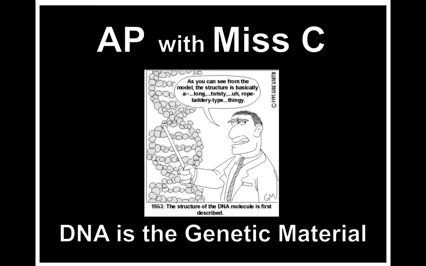This video is all about DNA, the molecule that holds all of our genetic information. You may remember from honors biology that Watson and Crick worked out the structure for DNA back in 1953 and ended up winning a Nobel Prize for that discovery. In this video, we're going to look at the history of DNA and how it was accepted as the genetic material of the cell. So let's get started.